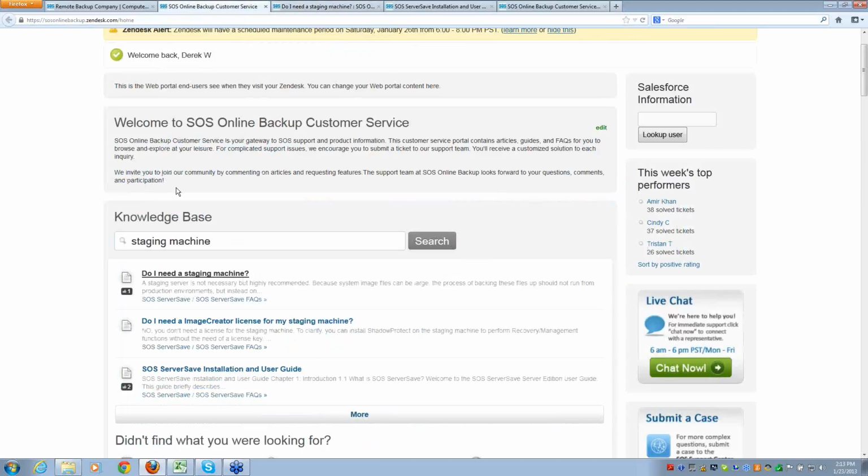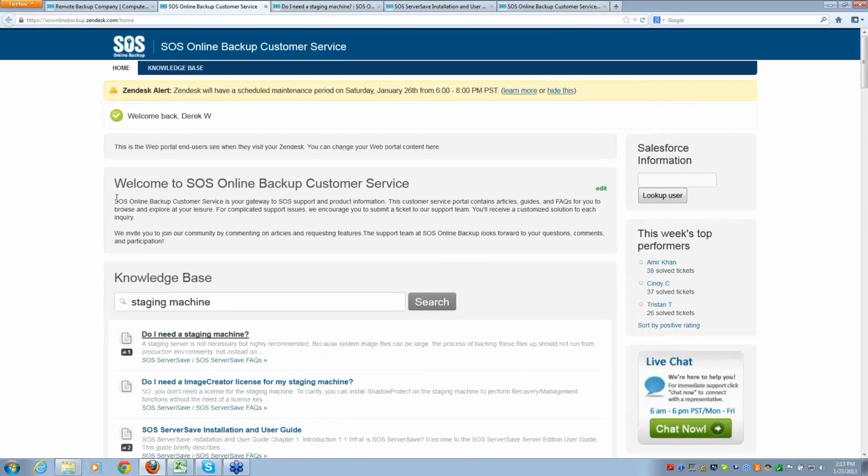But all sorts of information about the system. So if you have any questions about how to get things done, it's always good to do a search through the knowledge base. Our support staff, when they are helping you out, they are supposed to be filling out or searching through the knowledge base for particular items. So if you ask a question, they're going to ask the question here. And if nothing comes up or not an accurate article comes up, then they're going to go fix that. So they're using this very heavily as well.